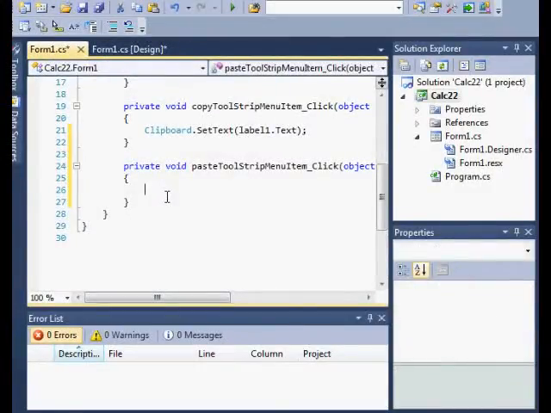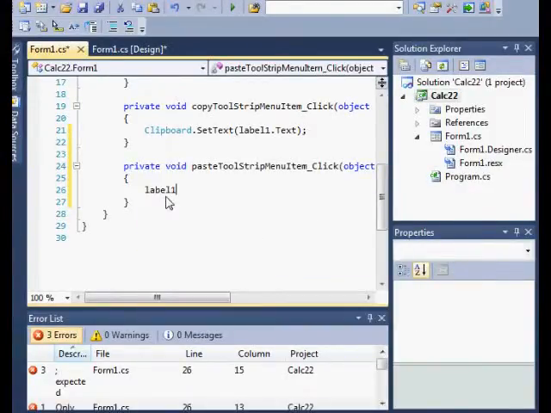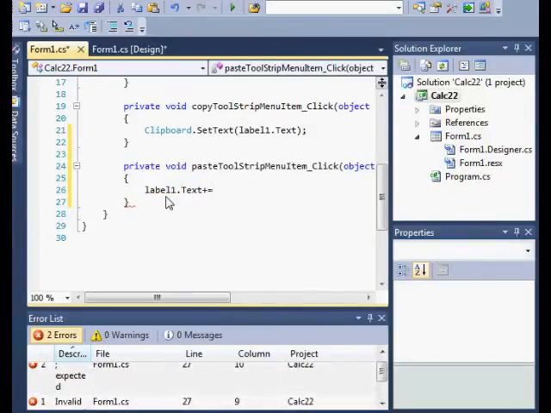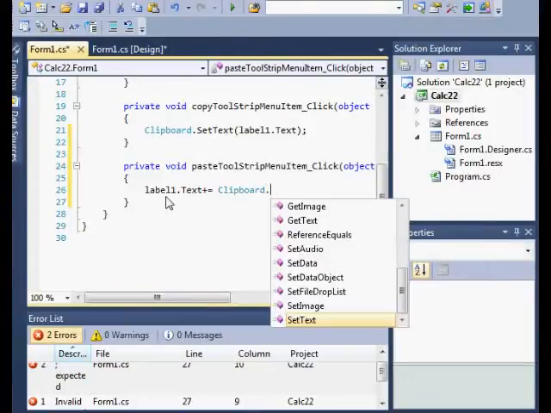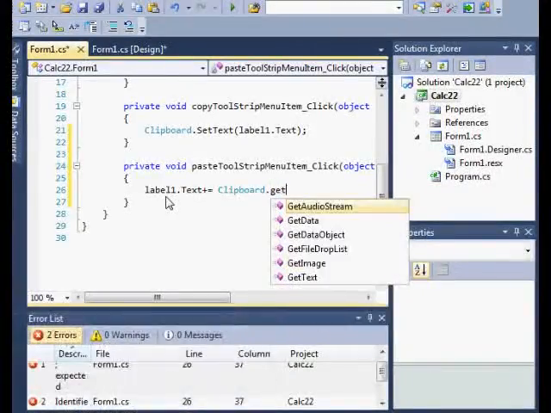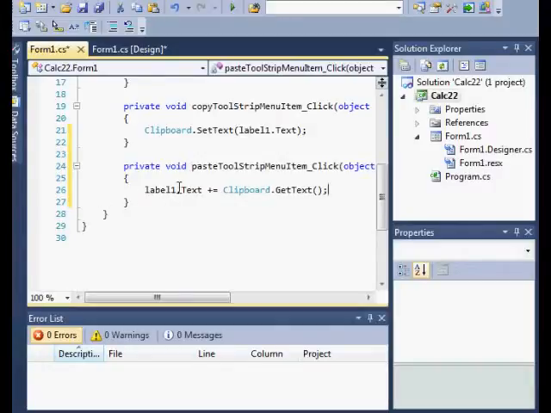I will say label 1 dot text plus equals clipboard dot get text. Okay, that should be able to work.